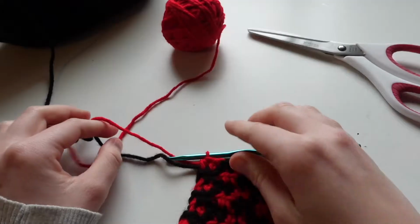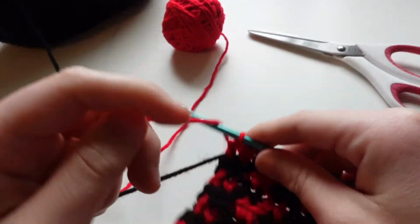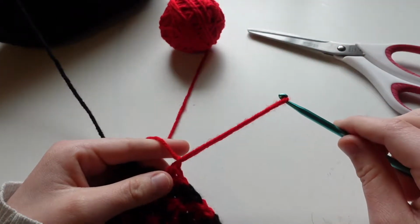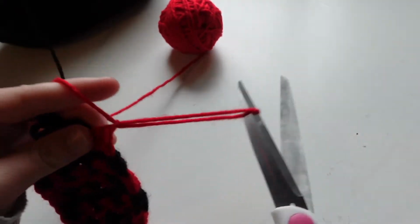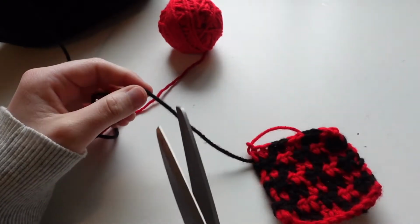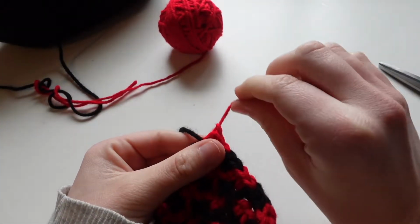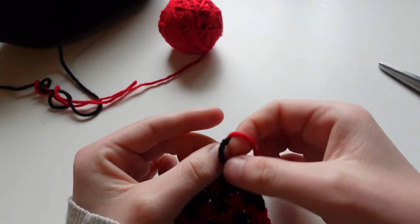So I finished my 7th row, and this is how we're going to end the square. So chain 1 with the color that you're using, pull up your yarn, cut with scissors, pull out, and then also with the black that's been woven through, you can cut that off. Then we're going to pull tight with our ending color and make a little knot with both.